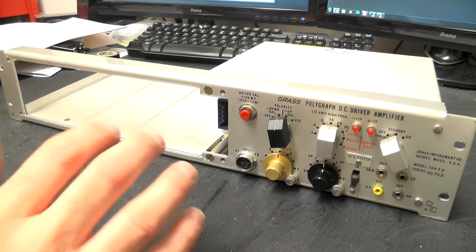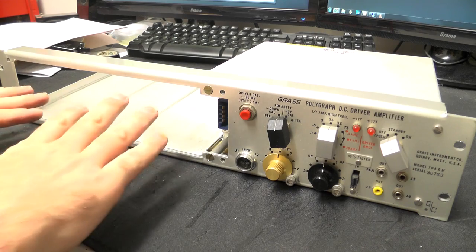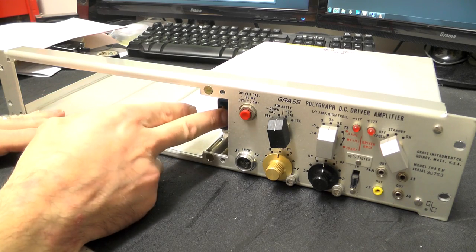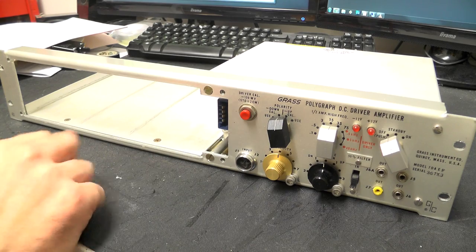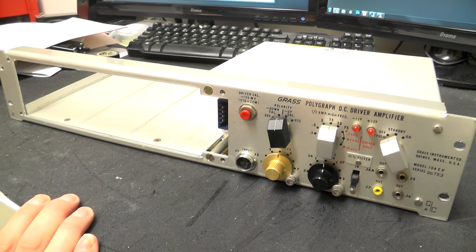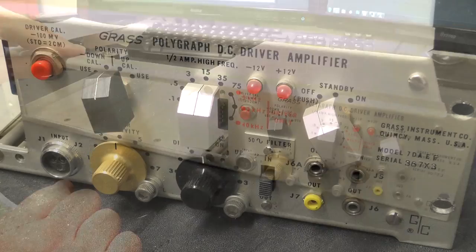So as I mentioned on previous videos about the Polygraph, the preamps sit in this part and they pass their signal through this connector here into the DC driver amplifier. This is the bit that drives the pens, so it takes the sort of pre-amplified signal and beefs it up to the sort of power required to actually make the pens move backwards and forwards. So we'll just take this apart.